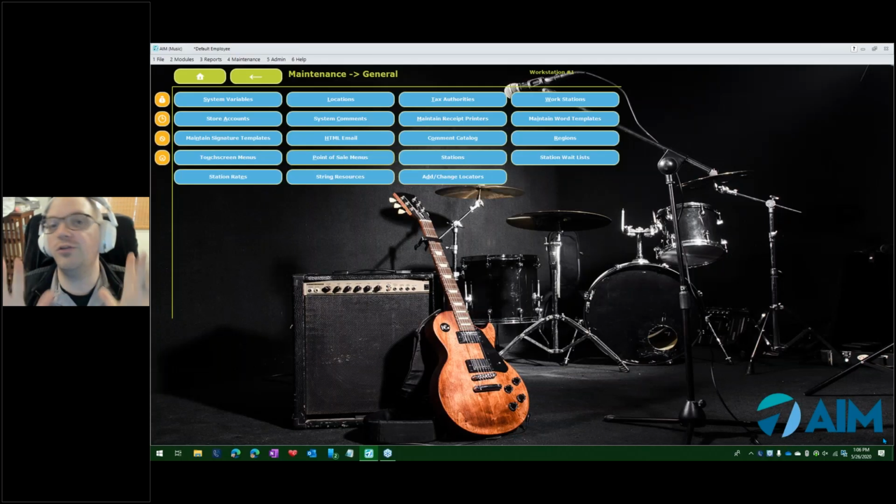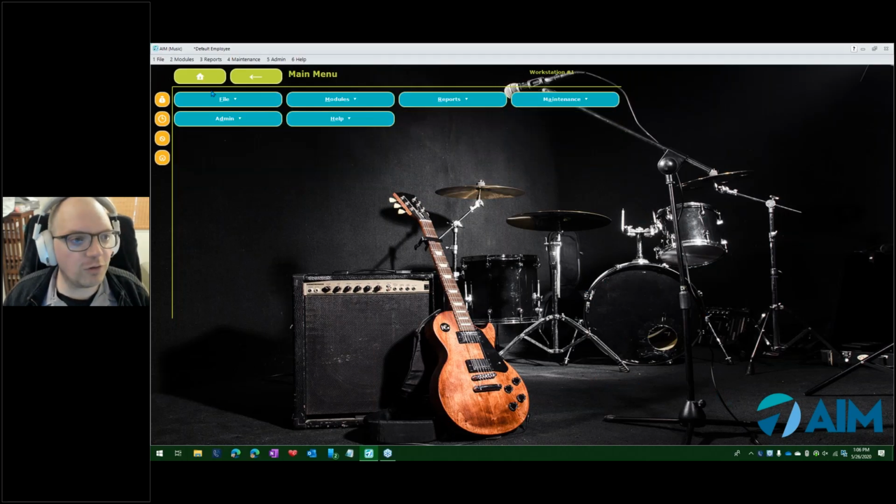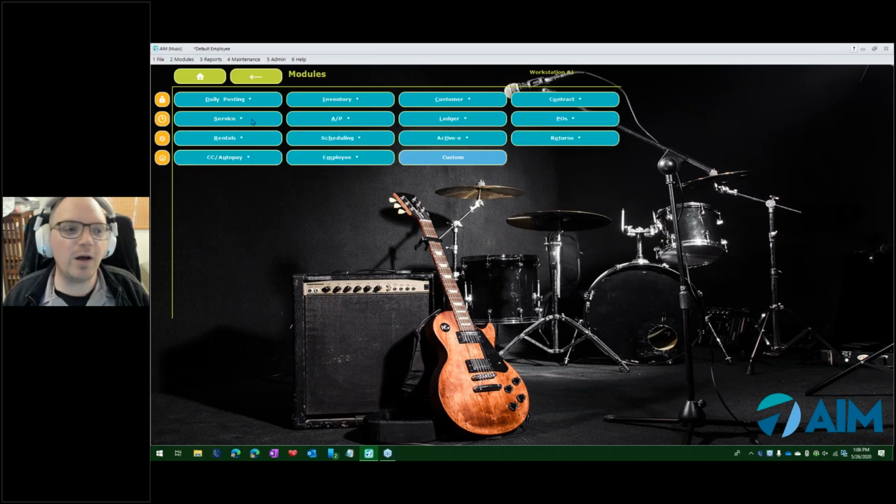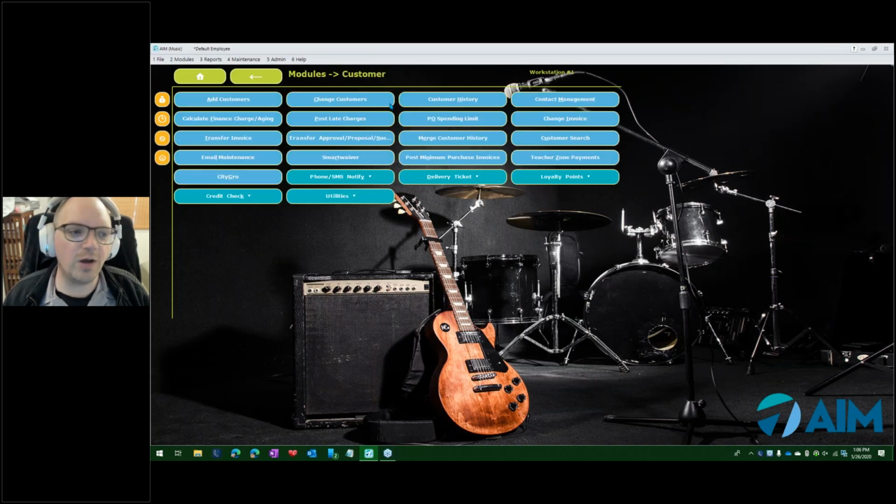And so now the most important factor, apart from just setting up that fee category for payments, is we're going to make sure that we have a customer account for the financing company. So let's go back to the main menu. We'll go into modules. We'll go into customers, and we're going to go to add customers.